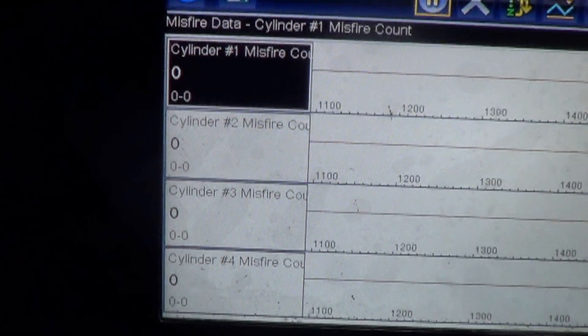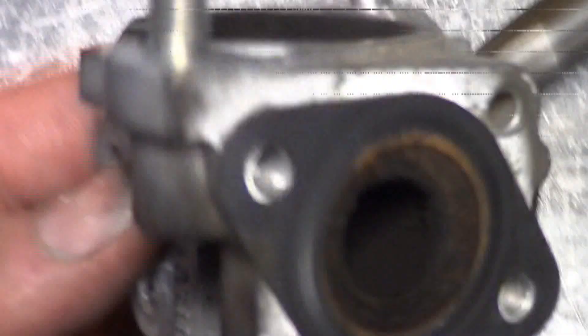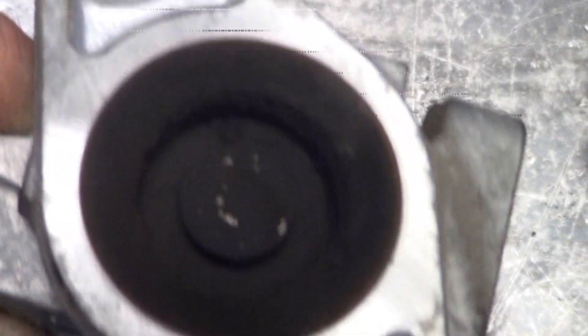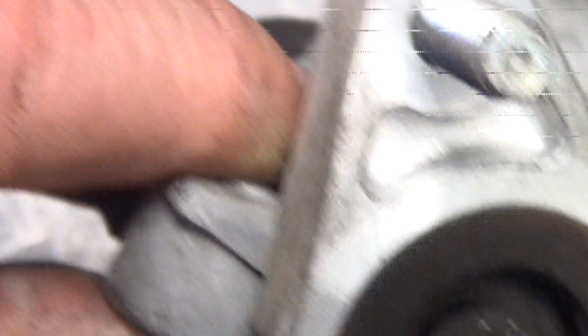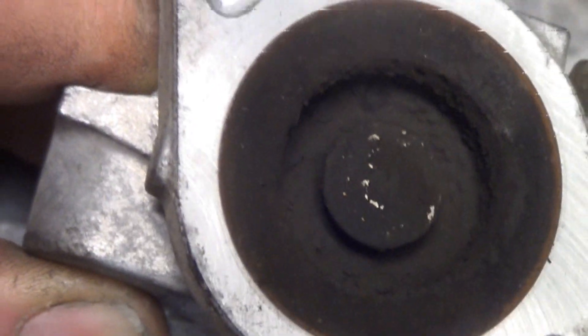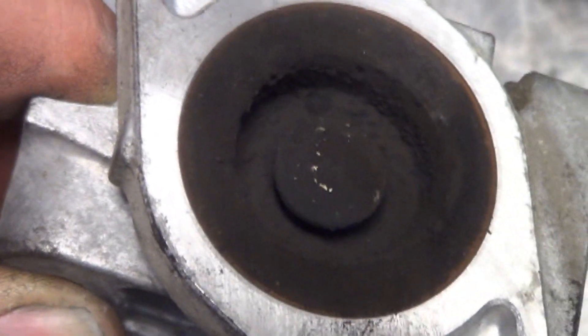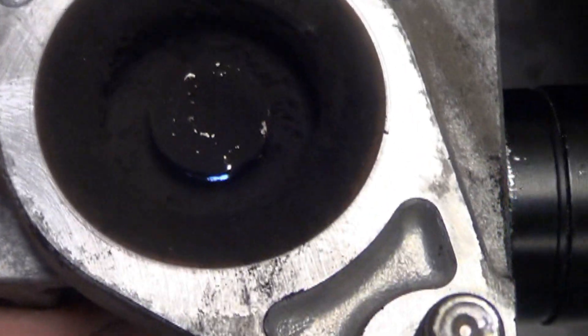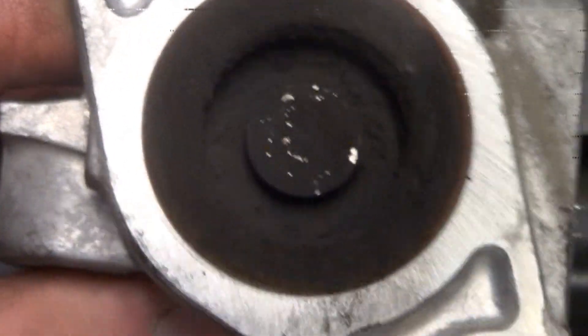This car did not have a P0401 EGR code. So we have the EGR parts off — no real restriction there, although there is some carbon buildup. I don't really feel like it's restricted — there's buildup but no restriction. But right here the valve is open slightly. I don't know whether when the car is shut off the computer would shut off the EGR flow — it really seems like that should be closed to me, but I'm not a Prius expert. If you see there as we shine a flashlight in, you can see it's very significantly open. Don't know if that's normal or not.